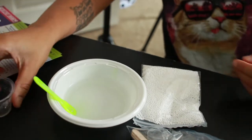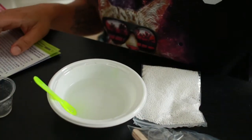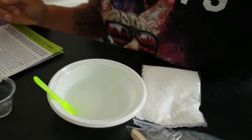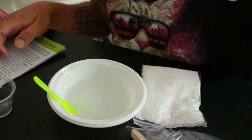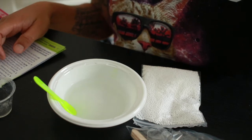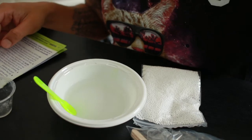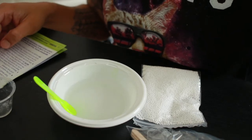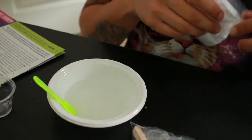Alright, now I have the water in there. We are making it in life. So it says make it fun, choose your additive. You can go bright, you can go crunchy, or you can go bright and crunchy. The bright one just says to make bright slime, measure 1 spoonful of colorant and add it to the bowl with glue and water. If you want to go crunchy, to make crunchy slime, add the whole bag of foam beads, which obviously I'm going to do because I love textures.